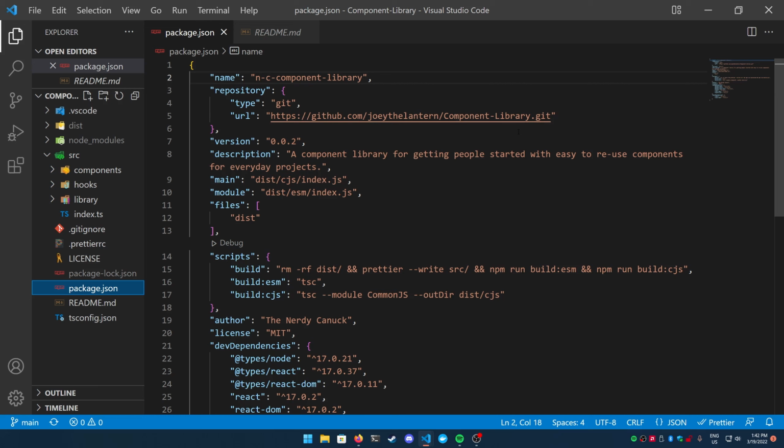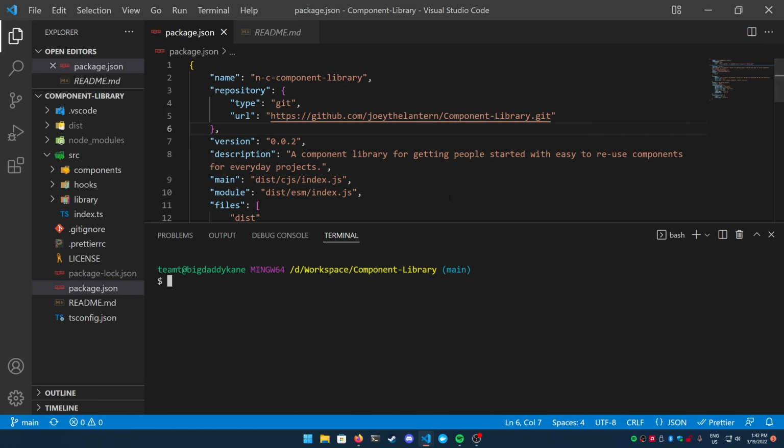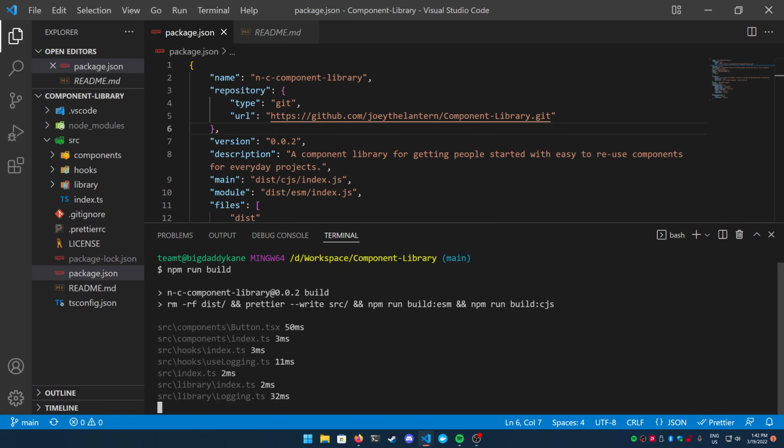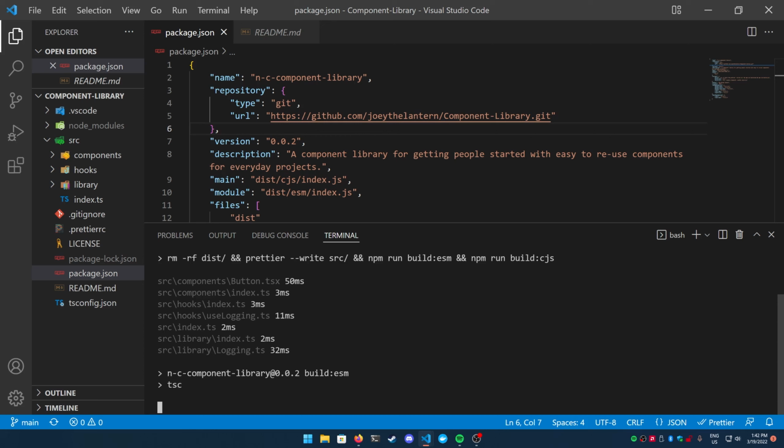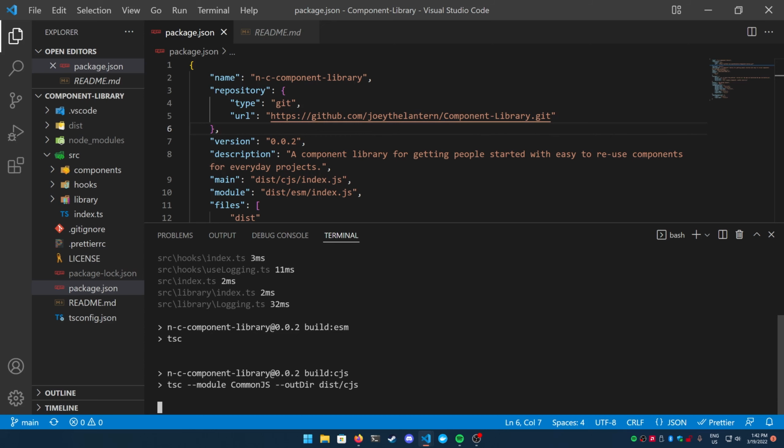If you don't include this dist folder, it's not going to recognize that you have any types, and it's not going to know how to read this as a TypeScript project, so that if somebody installs it and they're expecting to see some types, they won't be there. So make sure that this dist folder exists. So speaking to that point, we actually have to make sure our project is compiled before we upload it to NPM. So the first thing that you're going to want to do inside of your package is make sure that your project is built. So I'm going to run an npm build, even though I have it already, just to show you what to do.